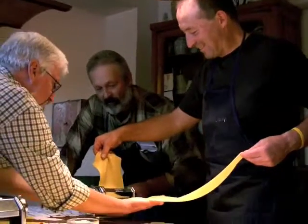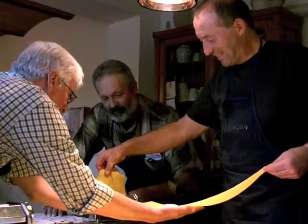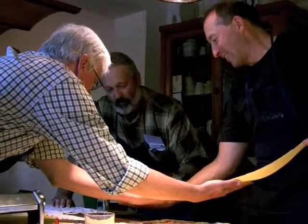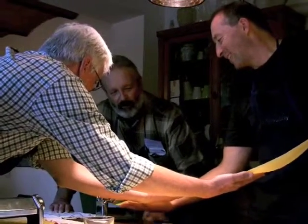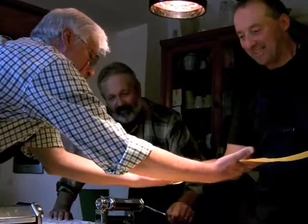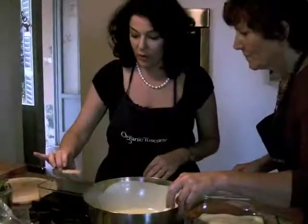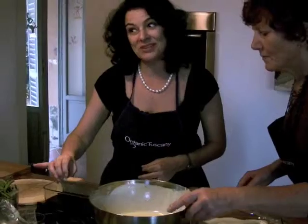This is getting scary. It does get scary, doesn't it? But you can even cut it as it's coming out. You can cut it with a pair of scissors. It's fine. See, team effort when you do this. But you don't want to be eating pasta that's that long either. But also, getting them wet enough.